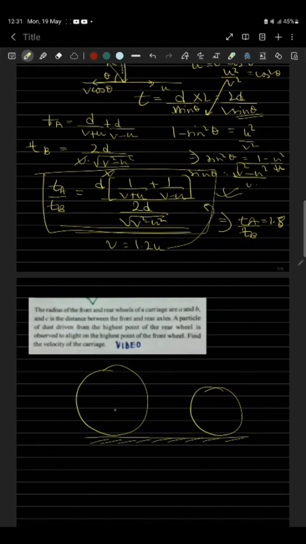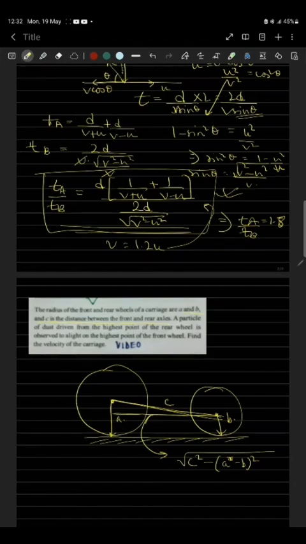This is it. It's given that front wheel, this is A, let's suppose, and this is P, let's suppose. So we are going to mark the centers here, of course. This is the horizontal line, and this distance is given as C. C is the distance between the front and rear axle. This is C. So the horizontal distance, we can find it as root under C square minus (A minus B) whole square.